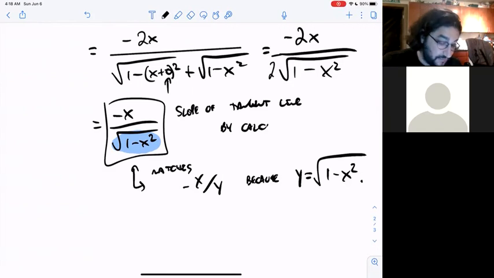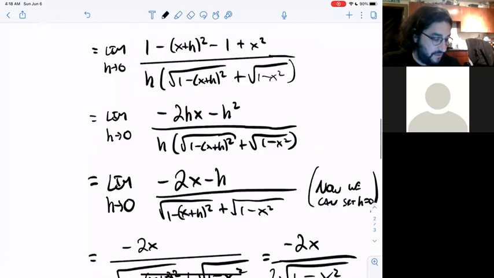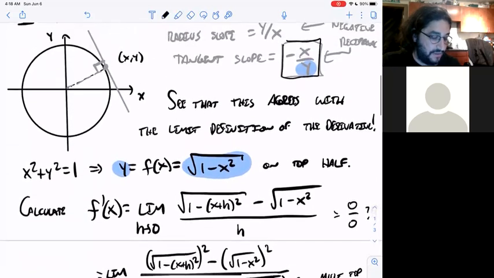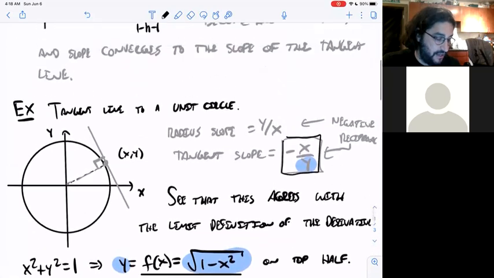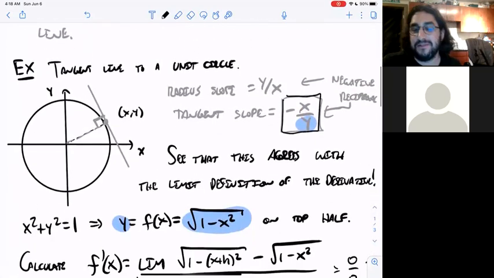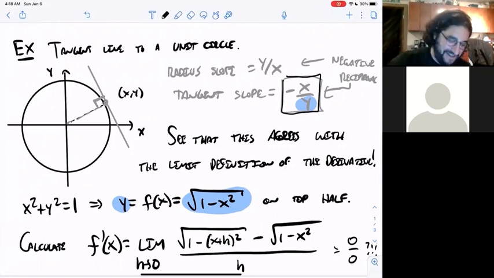So there we go. So there's an example of the definition of the derivative, evaluating a limit of a difference quotient, right? To calculate the slope of a tangent line. Now it happened to be the slope of a tangent line to a circle, which is something we could solve using just basic Euclidean geometry, right? And fortunately, the two approaches coincide. If they didn't, then we should throw away this definition of derivative and go find a new one, but they did, so we don't have to. All right, thanks.